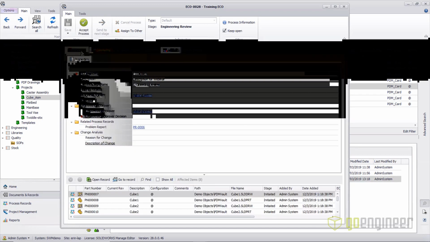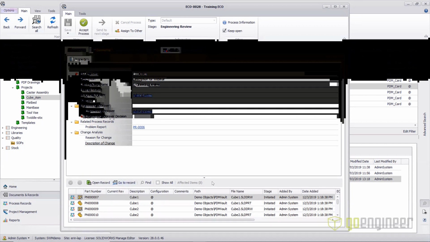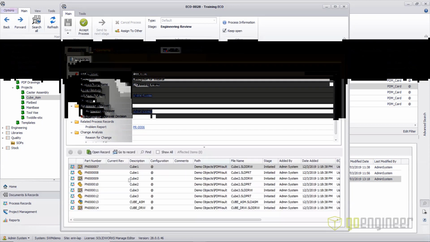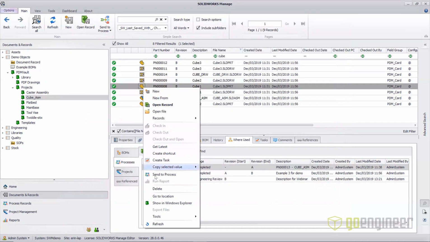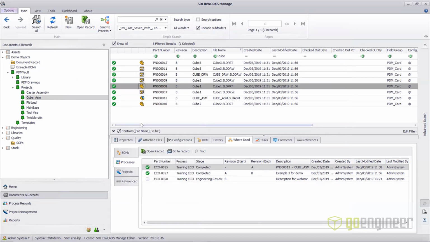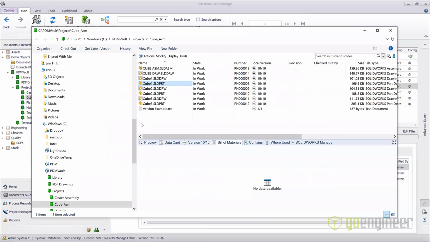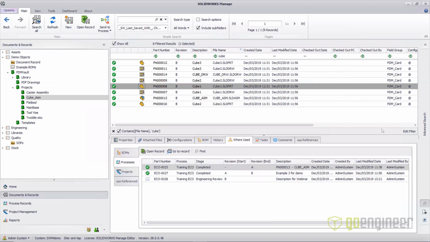Okay, now let's just pause here for a second because I want you to appreciate what's going on behind the scenes. Look at how all of the affected items have changed lifecycle statuses down here. So this is their managed lifecycle. They're all in process, and this locks them up. Simultaneously, that managed workflow process, let's go over to the Windows Explorer, had also transitioned the files from released to in work in PDM, which also unlocked them for edit rights in the Windows environment as well. So this process that I'm managing here is kind of a puppet master pulling all the strings for releasing all of these affected items.